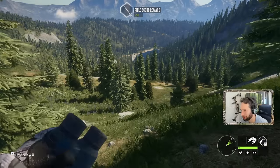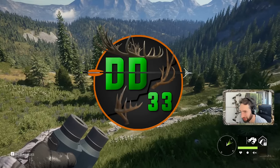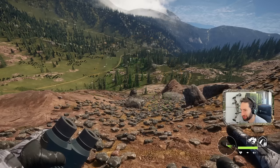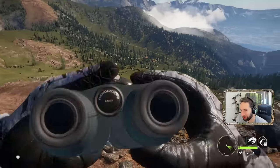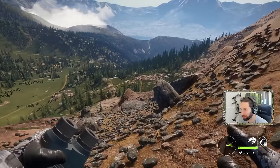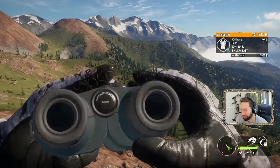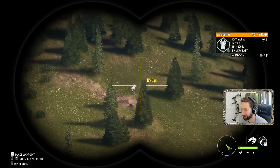We're back out here in Silver Ridge Peaks and today we're going to be exploring some of these new canyons down on the bottom of these ravines that we've never checked out before. We just came over the top of this hill and there are absolute mountain goats everywhere - we got three different herds out here. One out there, one right there, and we barely came over the hill, so who knows what's over here as well.